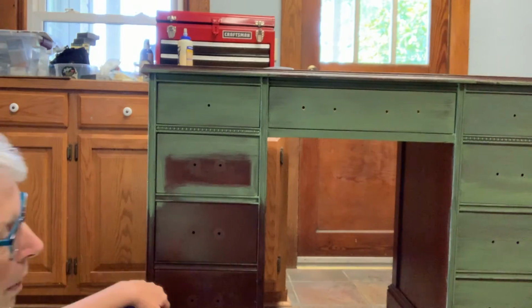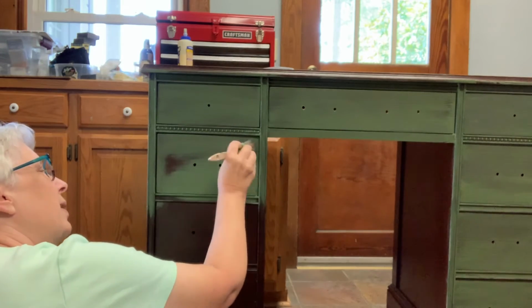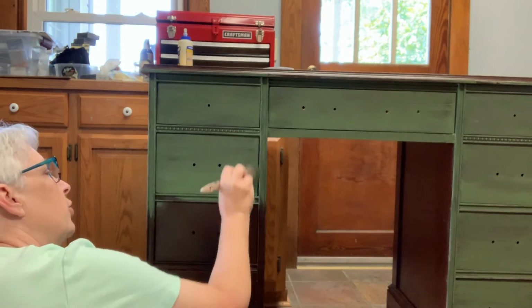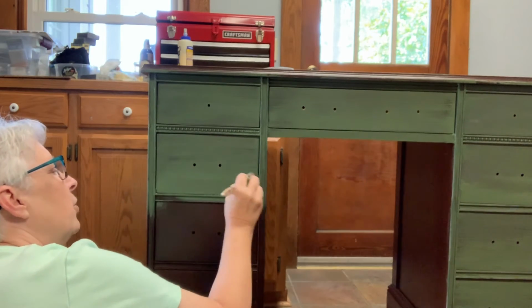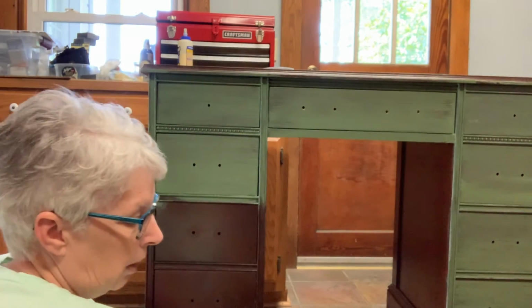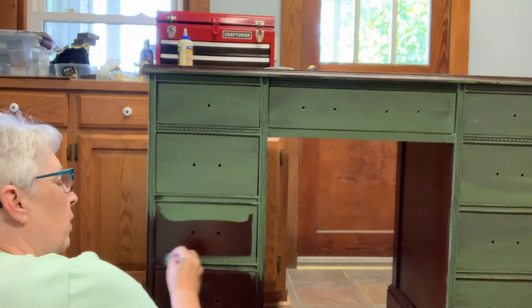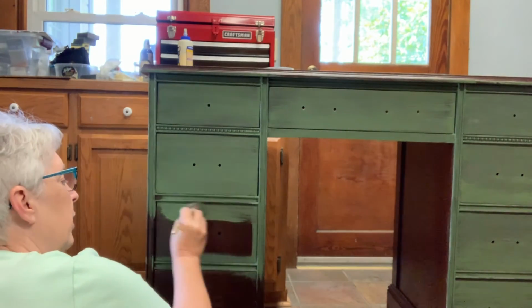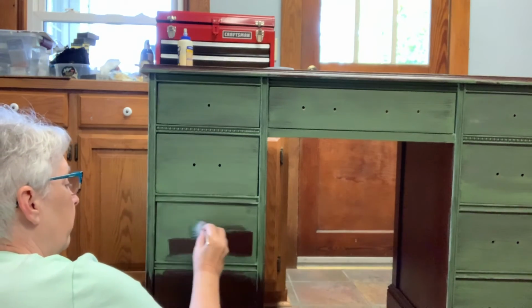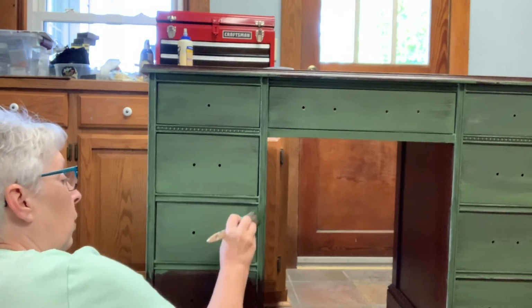Occasionally when you're painting with this type of paint, you'll have what we call bleed through. And bleed through is where something is on the wood. Could be something that was spilled on it years ago, could be furniture polish that's built up. But when the paint dries, you'll see like little tiny spots come through, or sometimes it's a big spot. The way to handle that is we use a product called Shellac. It's by Zinsser. You can either brush it on or spray it on the spot. And usually that will take care of the spot till it won't come back through again. Sometimes it takes a couple of applications of it, but for the most part, one generally doesn't.